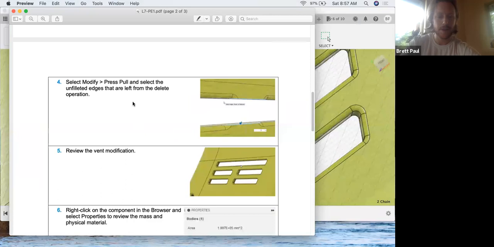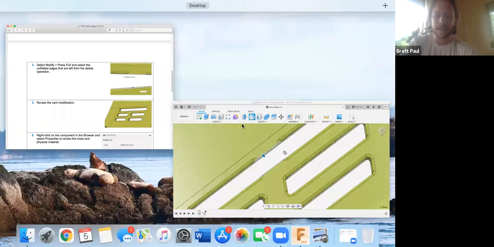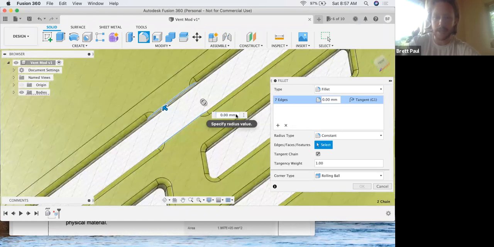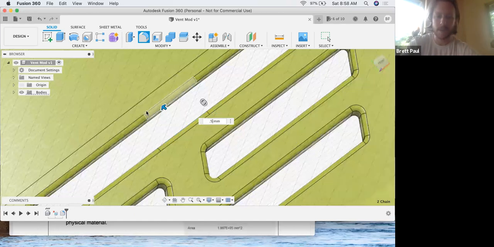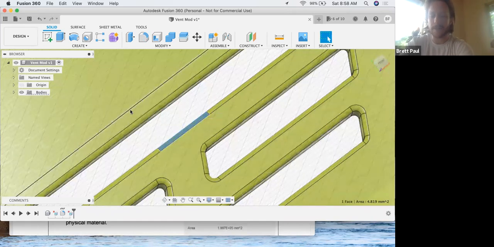All right. Review the vent modifications. So it looks like they're putting in a fillet of either 5 or 0.5. Let's see which one yields us the same radius here. I'd imagine it's 0.5 millimeters. Yeah, so 0.5 will get us the exact same radius so that it's flush and continuous in this section. We can also go in and I believe, I'm just going to try, I'm going to click delete there. So I click delete on this panel or segment, and it takes away that seam so that it's nice and continuous. You can go ahead and do that if you want as well.